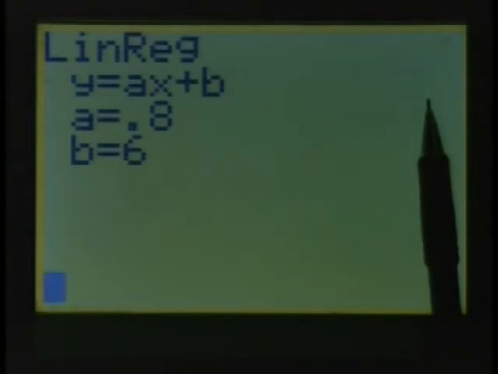Let's say instead of being a value of 9 when I'm at 5, I want that value in L2 to be 12. Okay? So that's element number 4 in L2, isn't it? Let's see if the calculator understands this. I want that value to be 12. And I want to use the store key, which is down next to your on key, just above your on key, store. And then I'm going to punch L2 in parentheses. I want that to be element number 4.